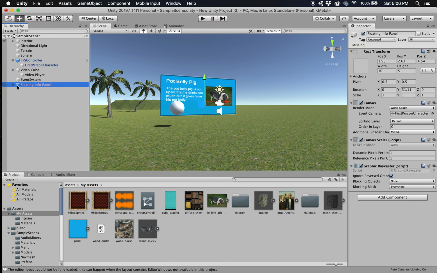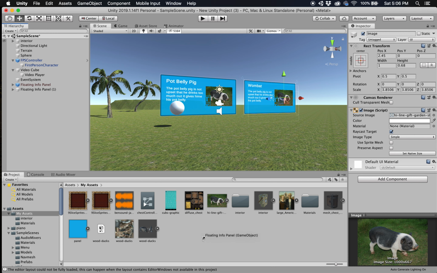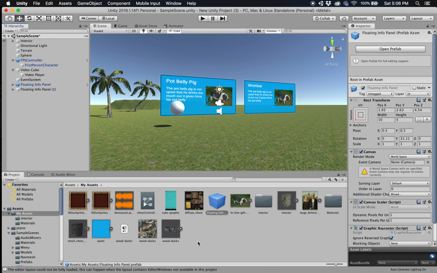The second way that you can do that is to actually create a prefab. So all you do for that is just drag it right from your window into your assets, and you'll see right here I just created a prefab. So I can just drag that out, and let me get a little bigger here and put this somewhere so that we could see it a little easier. And here it is, so that I can use.